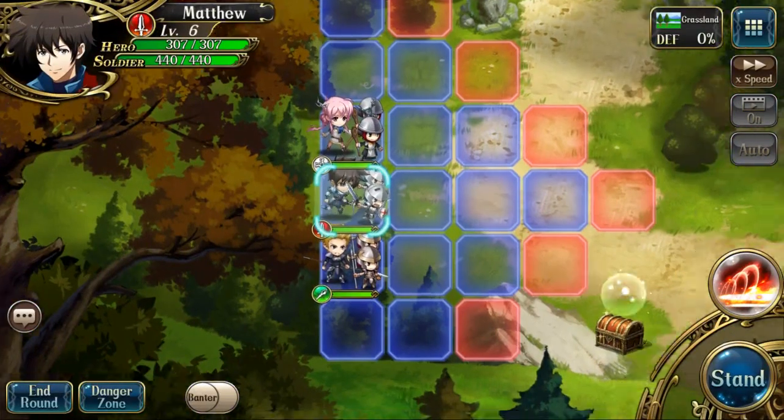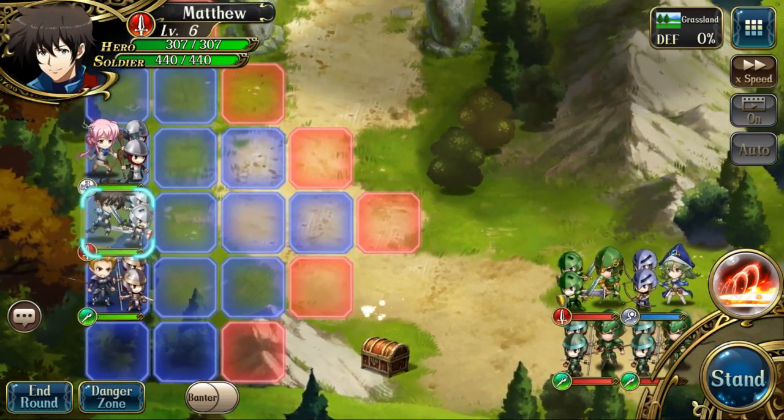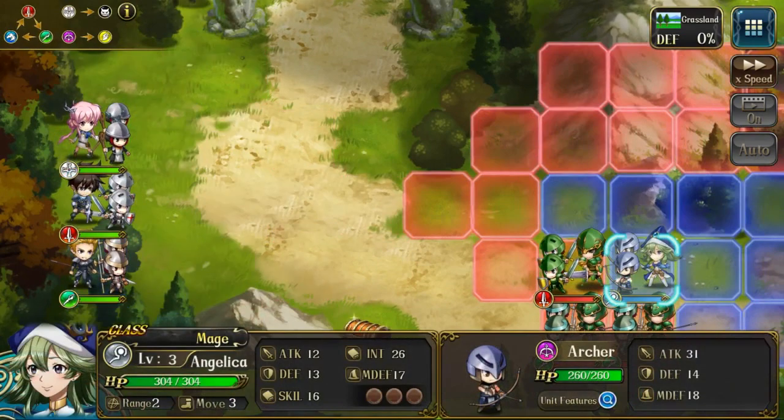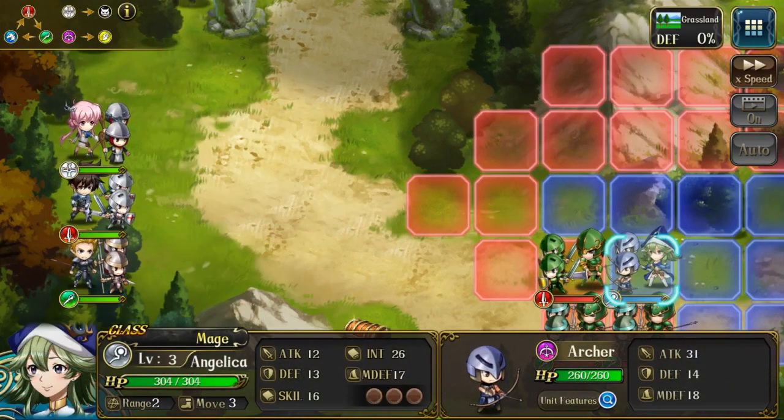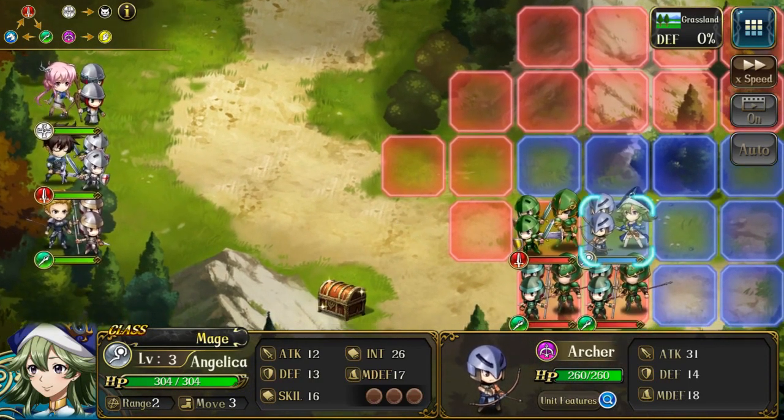Okay, time to go. So looks like we have some enemy units here. It looks like they possibly have, I believe according to the story, Angelica here being taken hostage, and we are the accompaniment that's going to flank the enemy and take them out.